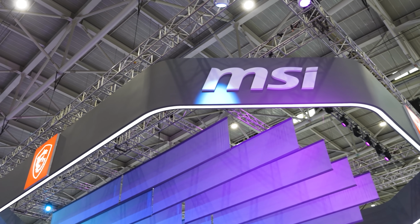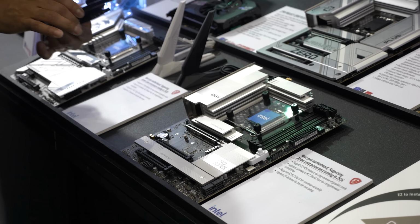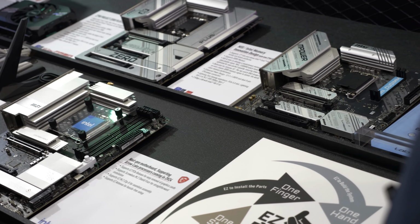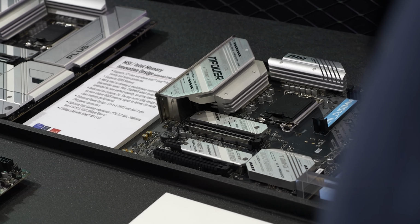Again, we haven't really seen these boards come out. There was a surprising amount of boards, I would have said, with that support. And some of them were like, well, we're probably going to bring it to market, or we're possibly going to bring it to market. I think MSI were the only company that said their board's definitely coming to market. That's right. It seemed very experimental. They didn't really know quite when, where, what sort of configurations they'd be offering. And obviously, a lot of it hinges on the memory support that will be available for consumers. If there's not a lot of memory, they're probably not going to go crazy on releasing these sorts of features.